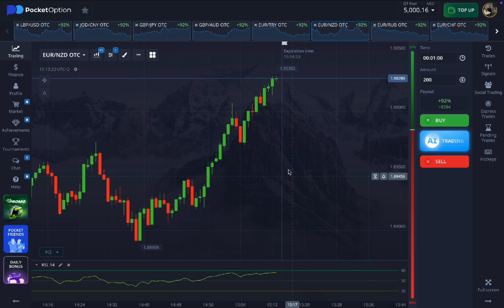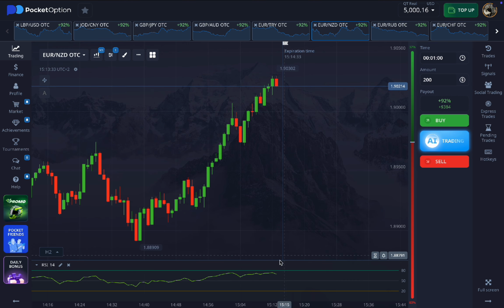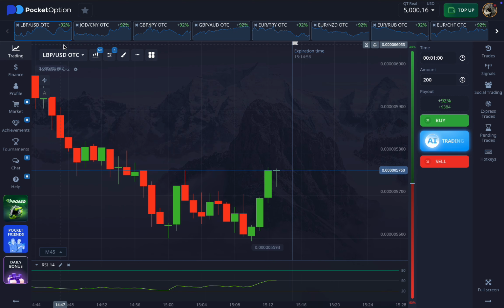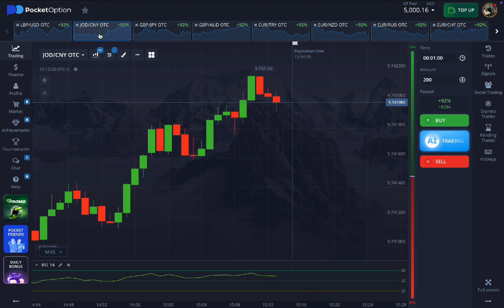Here we have a more or less good moment, meaning the price is approaching the upper overbought zone. If the reversal continues right now, we won't open a trade here, because we really need to wait for a more definitive signal first. We need to wait for the moment when the price is right next to the overbought or oversold zone. Right here, as we can see, the price has already shifted quite a distance away from the overbought zone. Let's switch over to another currency pair and find another good moment so we don't have to wait too long and drag out the video.